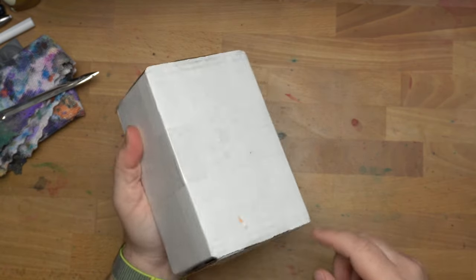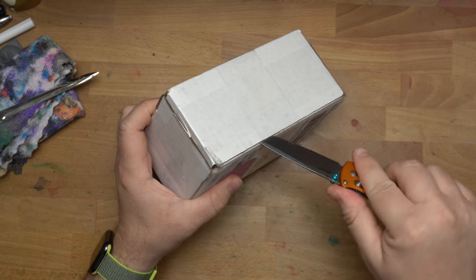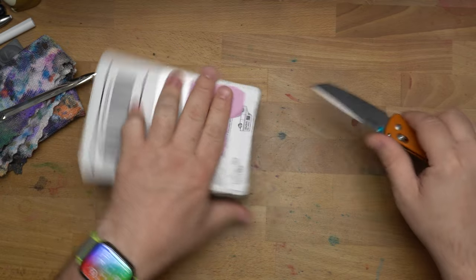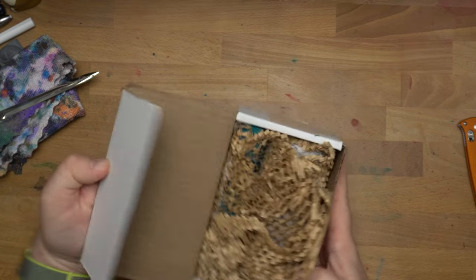Hello folks, welcome to InkDependence. I'm Mike, and this is a box full of Ferris Wheel Press ink charger samples that I bought from somebody on the Pin Addict Slack channel. That's a little social networking thing where sometimes we friends trade things, sell things, and talk to each other. And this time I got a bunch of these samples.